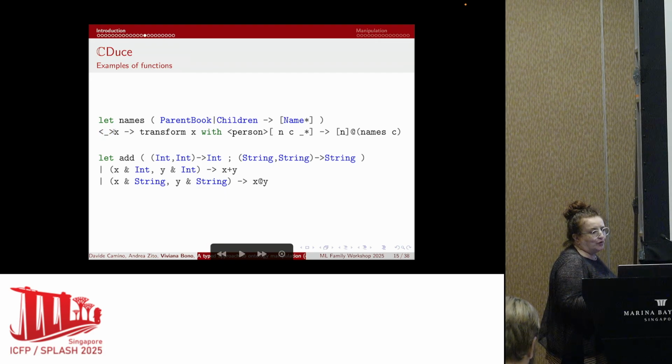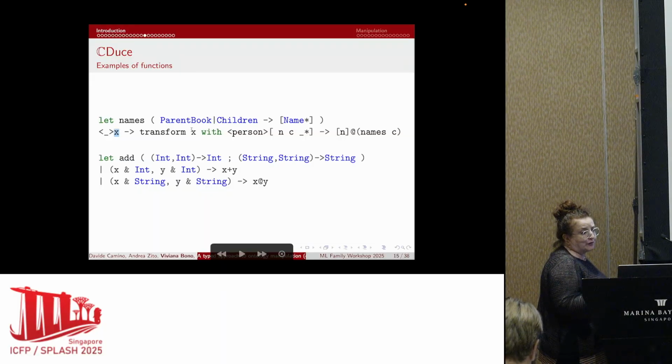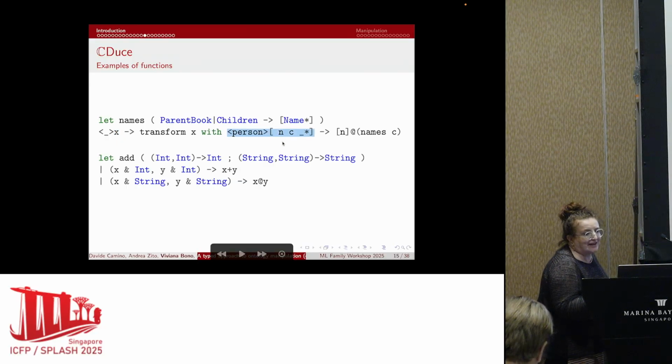But you bind the person from the parent book, and for each person, by pattern matching, you extract the name, and you concatenate it to the names of the recursive call.